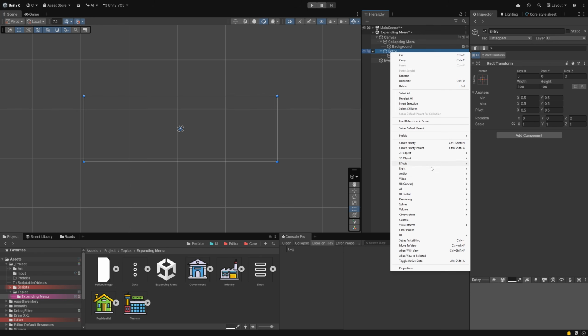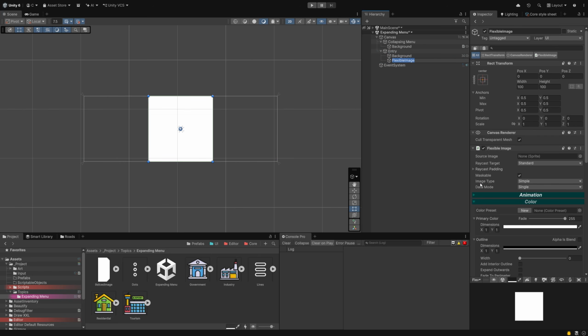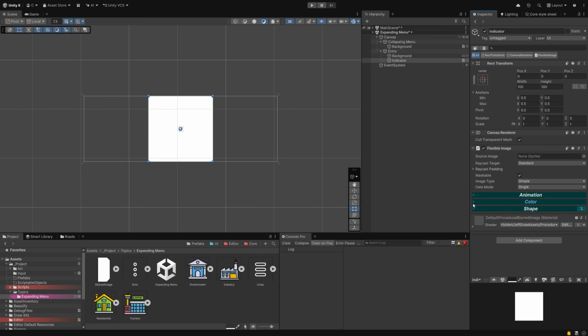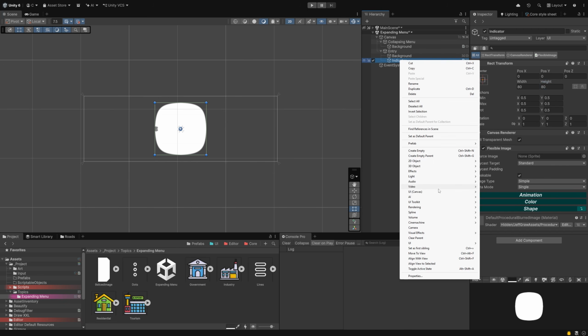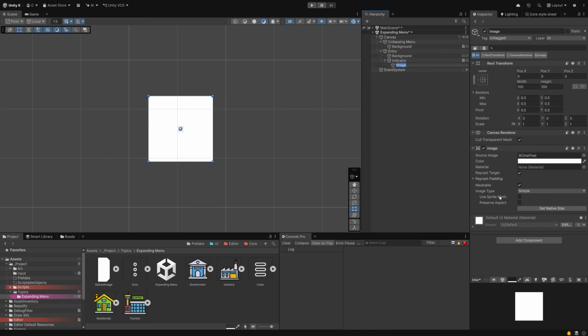This also will get two child objects. The first is the button indicator, which will hold an image for the icon you want to display. This whole entry will be the button, but the indicator is the part that will actually give the visual cue of how the player is interacting with it. It gets another image child object, which again should stretch the full size of its container.